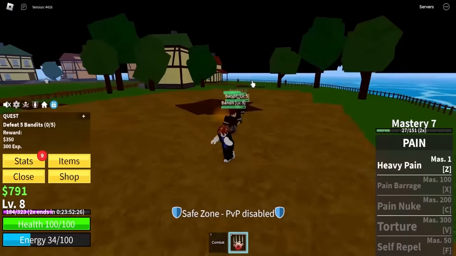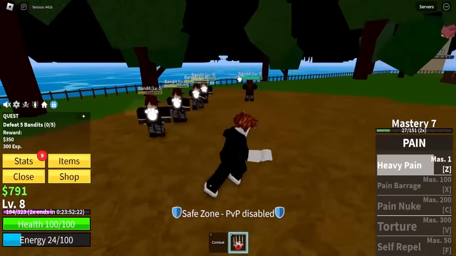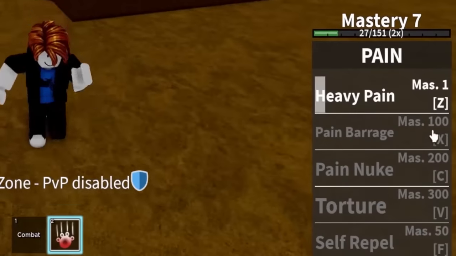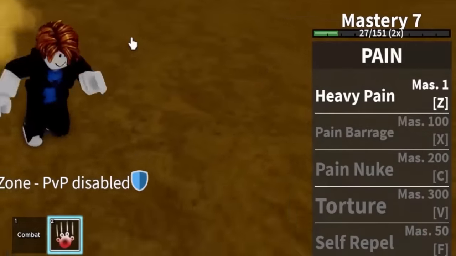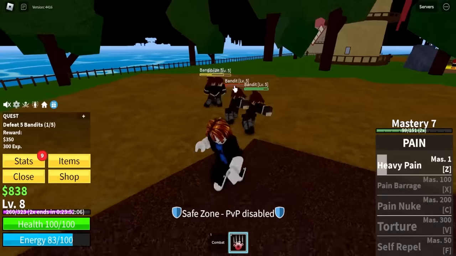All right, bandits. Come here. I have something for you, some candy. Psych. Take this, okay? Come on. You're gonna die. No chance for y'all, okay? Okay, the next skill is level 100. Oh my God, it's gonna be so bad. I guess we're stuck with pain fruit until level 50, okay? So that is not good.